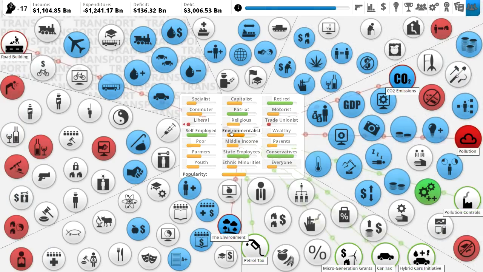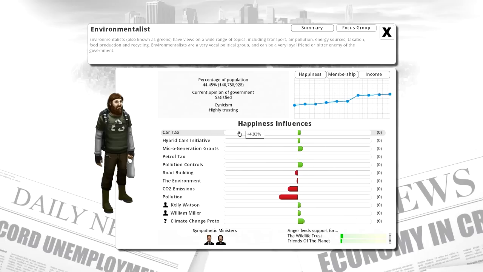If we go into a voter group, let me just pick one. Yeah, that's fine, and it's even got my scroll bar. Okay, so firstly, this expands if you've got the sort of screen real estate, so that we have less unnecessary scrolling. Also, we've got this new tab at the bottom here, and where a voter group feeds into a pressure group or a terrorist group, you now have this new little box that shows you which groups they are. So basically, as environmentalists get unhappy, they'll join the Wildlife Trust or Friends of the Planet.